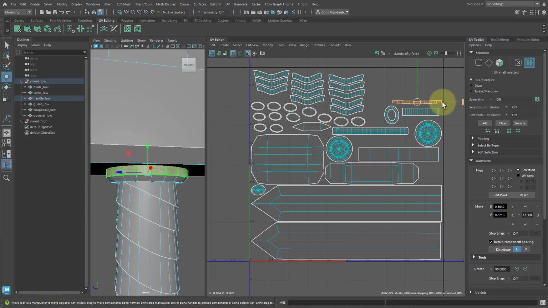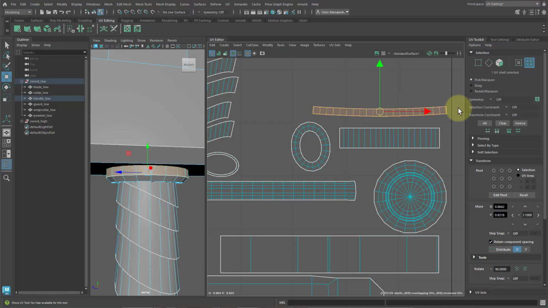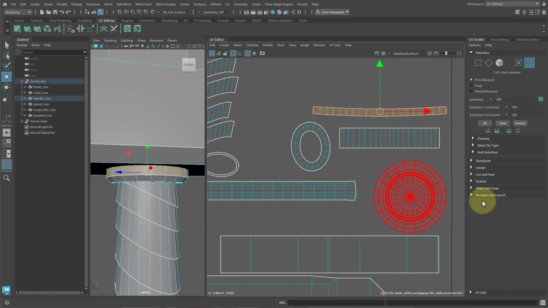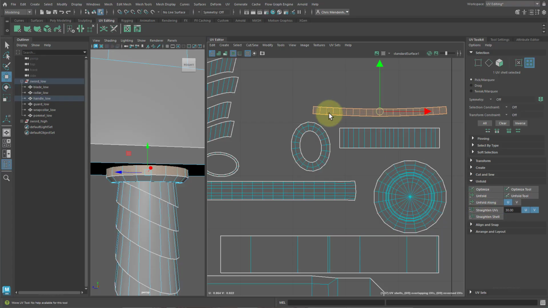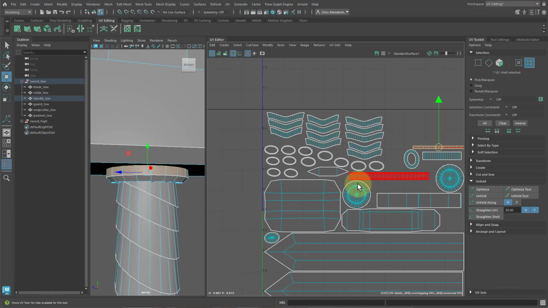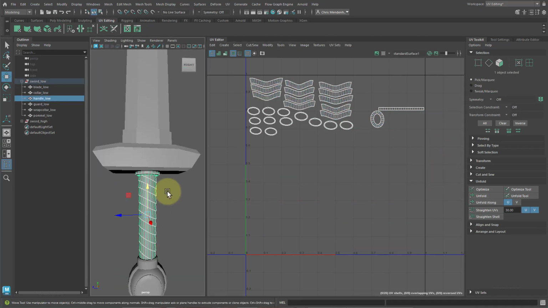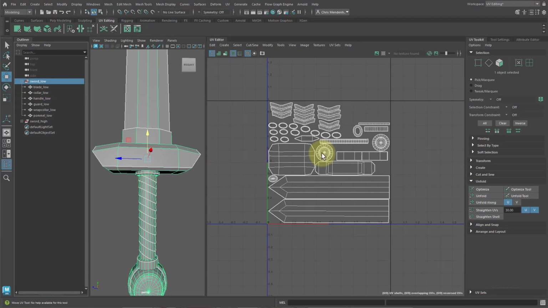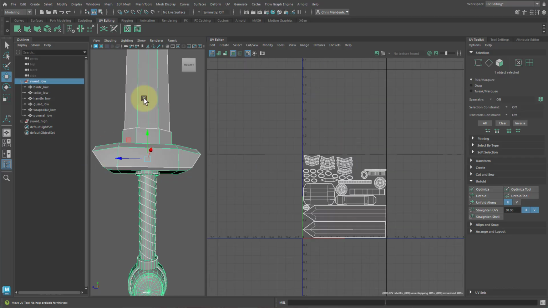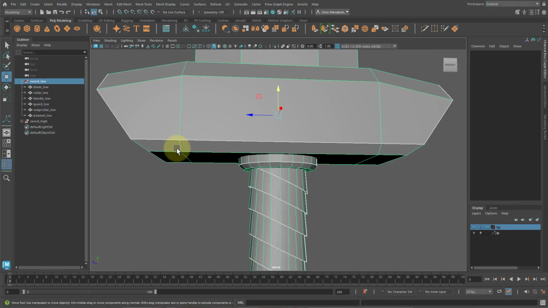On this shell, if it's slightly bowed like this, let's go ahead and go to unfold and straighten UVs, only if it's slightly bowed. There, straighten. And great, this looks good. If I click on the entire sword, I can make sure all UVs are here, none of them are hanging out. But at this point, let's go back to general.